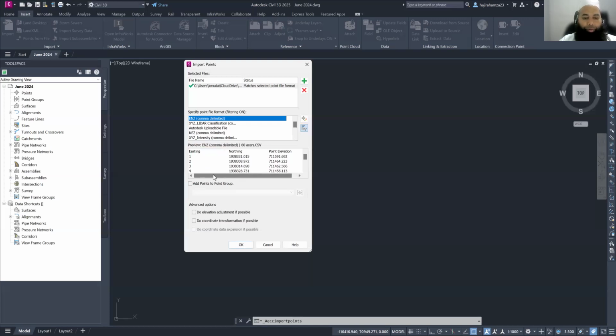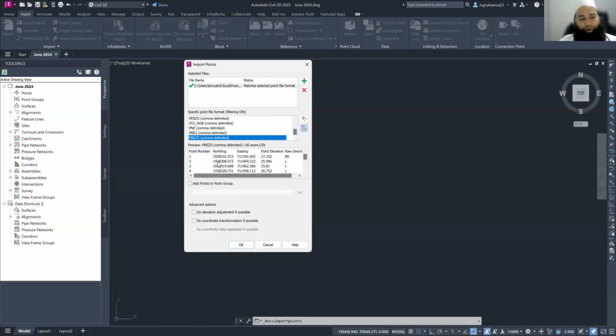My file format is in this scenario, which is at first I have a point, and then I have northing, and then I have easting, and then I have elevation, and then point description. So you see, when I select this, we have different file formats: point, easting, northing, and elevation; point, easting, northing, elevation; and point, northing, easting, elevation, and then description. So my format corresponds to the last one.